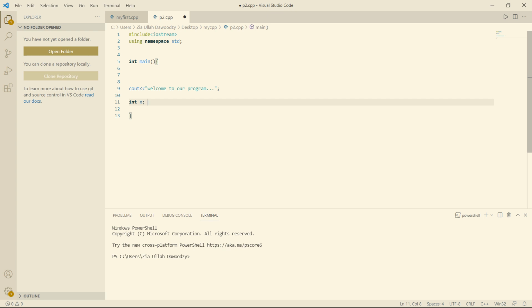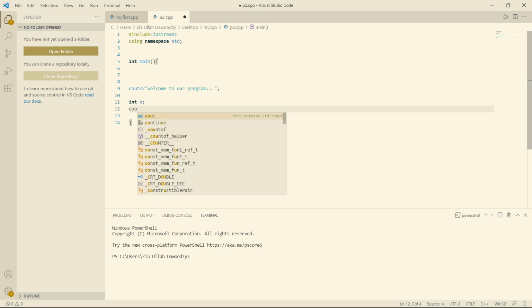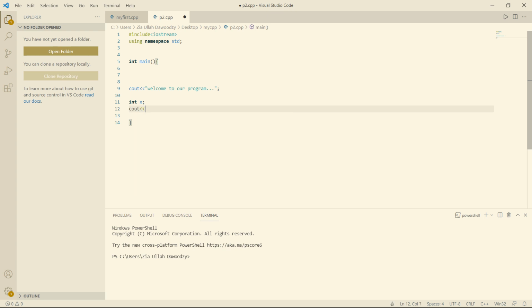Don't be confused. For a beginner it might be tough to understand this, but you will become familiar with it and understand what the meanings are. I'm also writing a message here, like: Enter a number x.